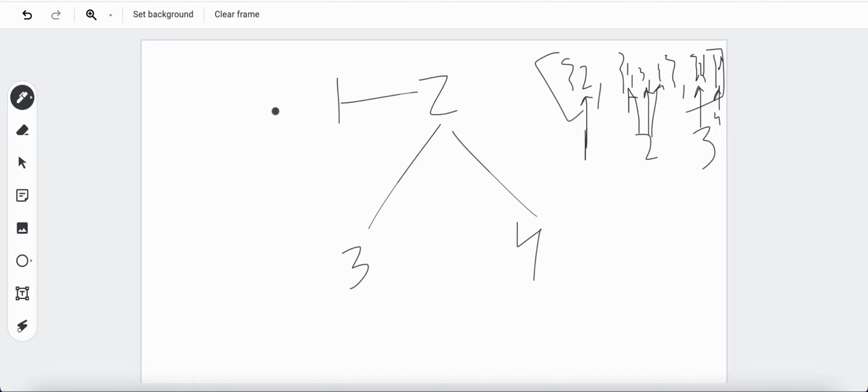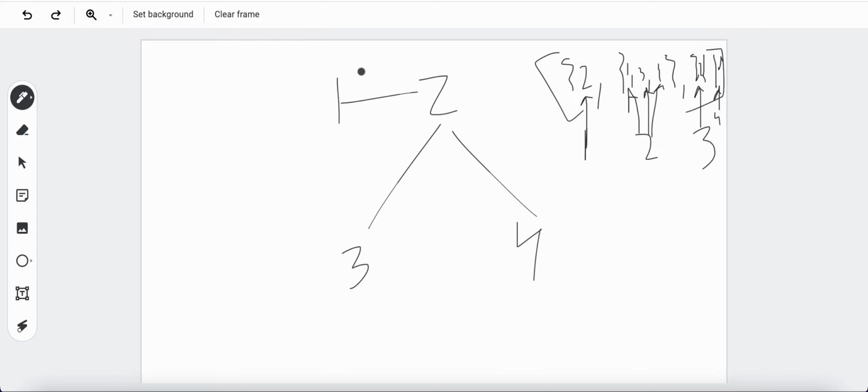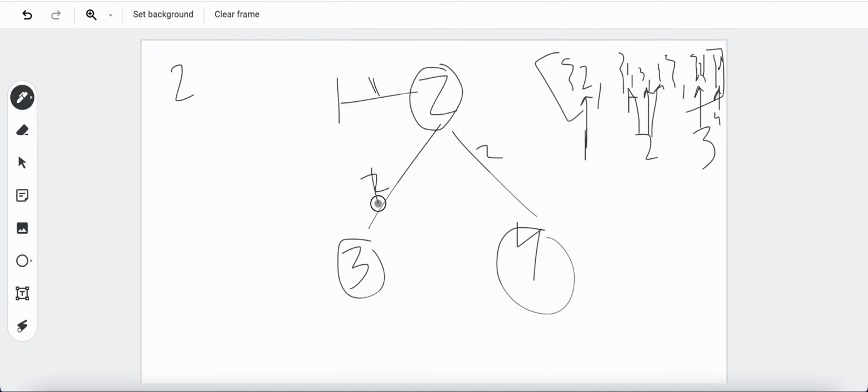Now what we need to do, from each of these houses, is find the farthest distance. So from 1, the farthest houses are 3 and 4, and this distance is 2. Now from 2, the farthest one is at a distance of 1, because if you take 1, 2, 3, 4, the distance to each of them is just 1. So for 2 we have distance 1, the minimum one.